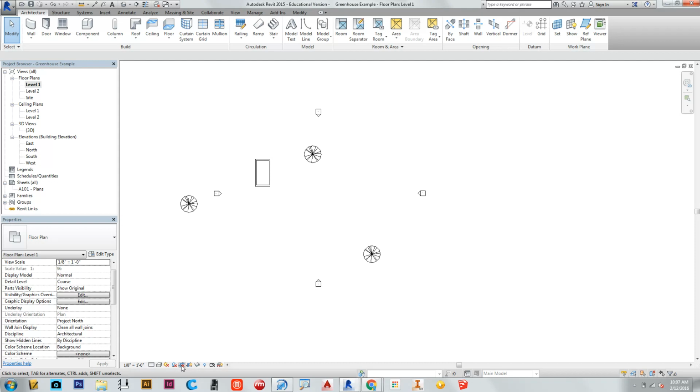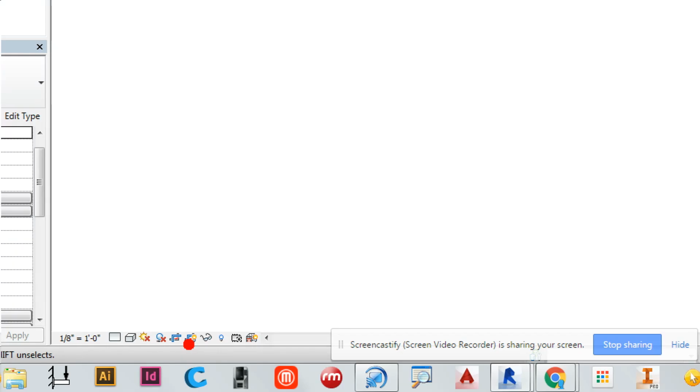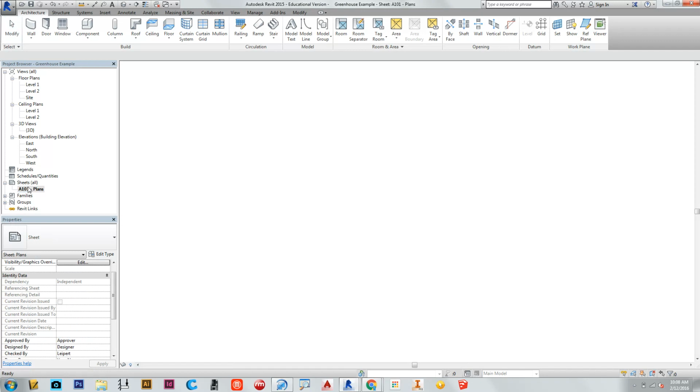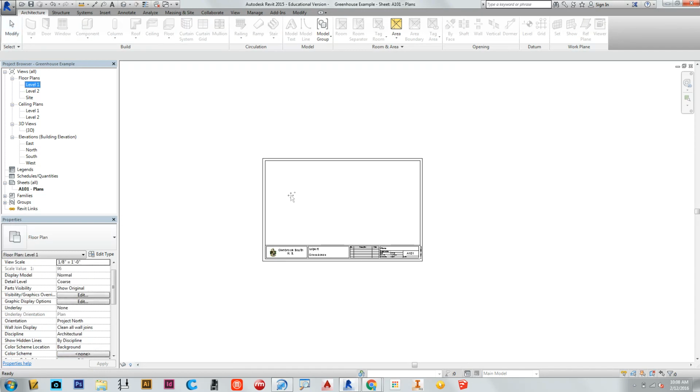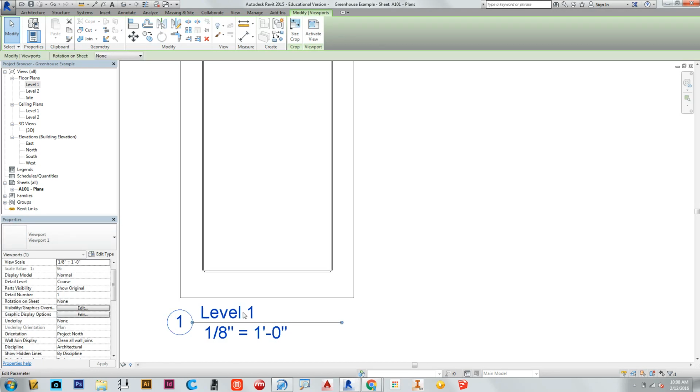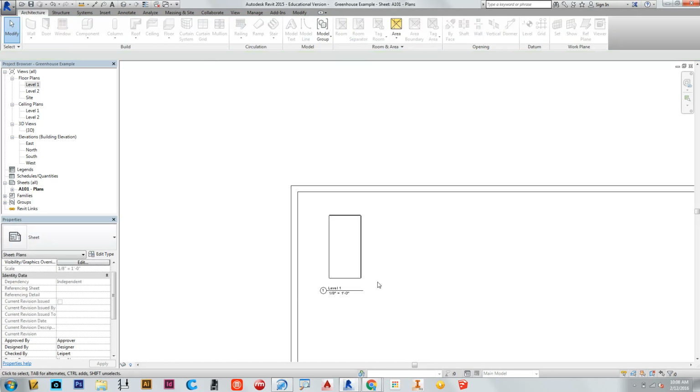And if I want to actually see the effect of the cropping box, I just uncheck that red X, and then now I can actually see only what I've cropped. If I don't want to see the crop box anymore, I'm just going to unhighlight that with the flashlight, and then we can keep that in 1/8 inch scale. Over on my sheets, I'm going to drag that in. It's going to come in at an 1/8 inch scale now, and my label is already at an appropriate size as well for the view.